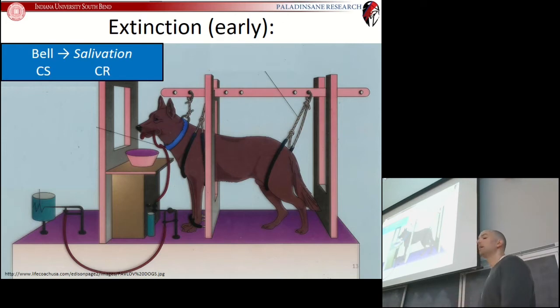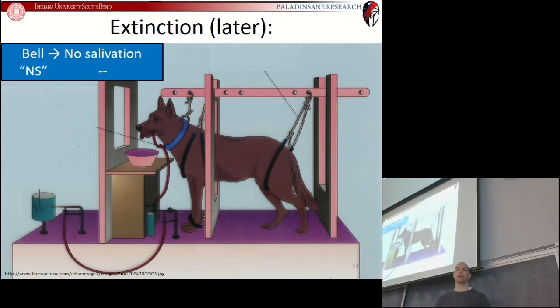So you would ring that bell, no food. You would ring that bell again, no food. You would ring that bell again, no food. And you would continue doing this. And what would happen is that the strength of the salivation would go lower and lower every single time that conditioned stimulus was presented without the unconditioned stimulus, without the food, until eventually you would ring that bell and there would be no salivation. So that is the end point of extinction, where the bell has gone back to, and I put this in quotes, a neutral stimulus.